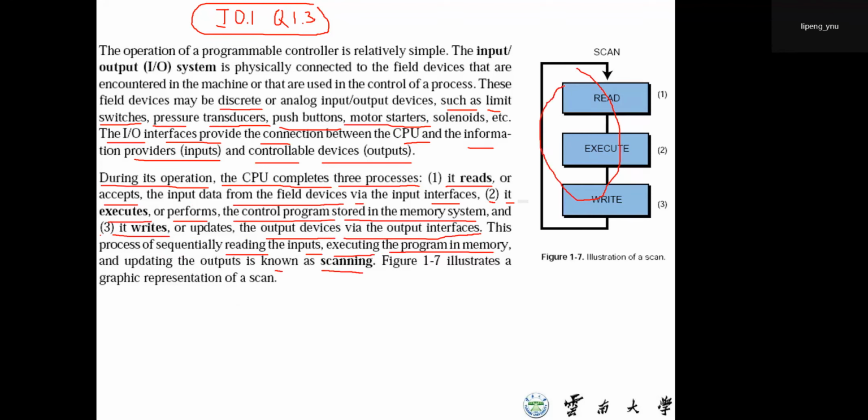Scanning includes reading, executing, writing. So how does the PLC run the program? This is the process of running. It's including reading, executing, and writing.